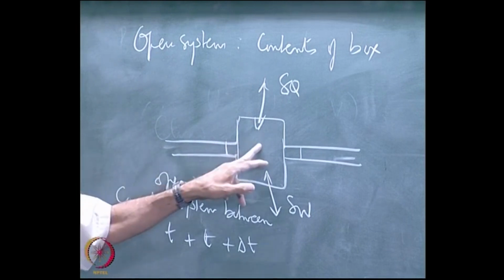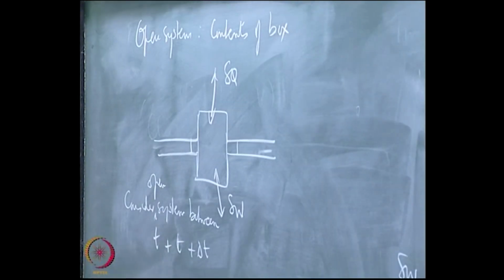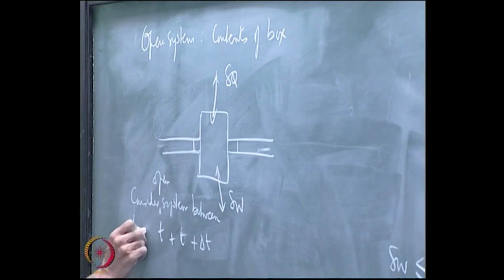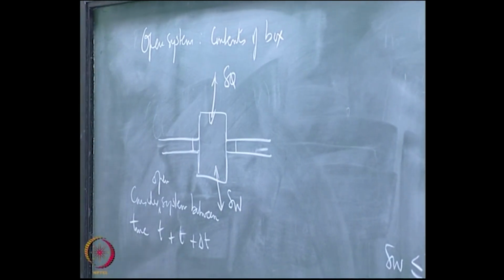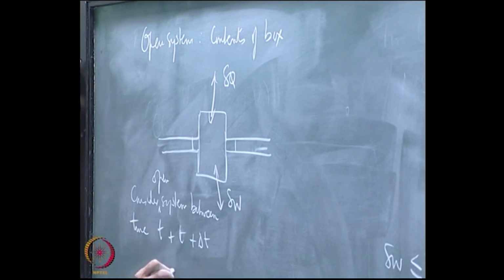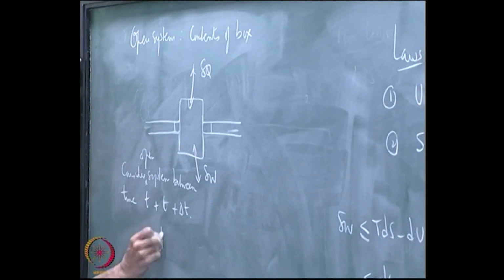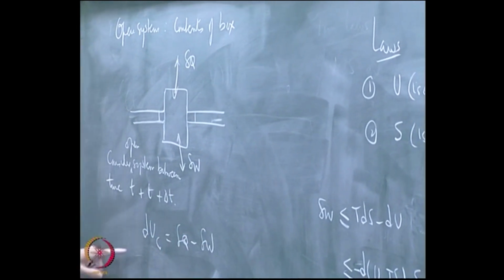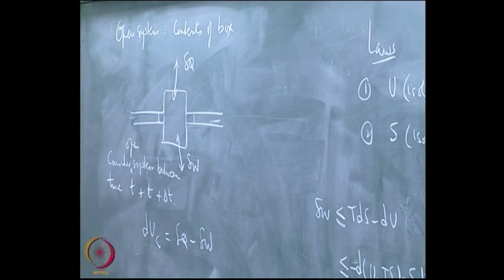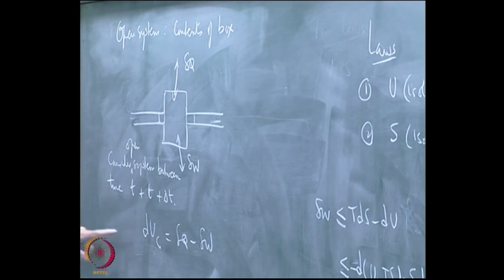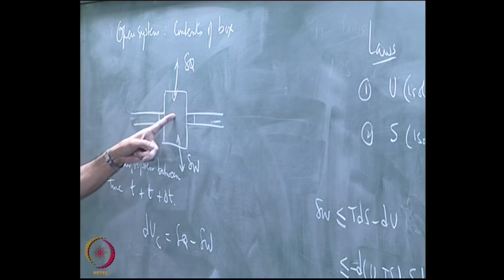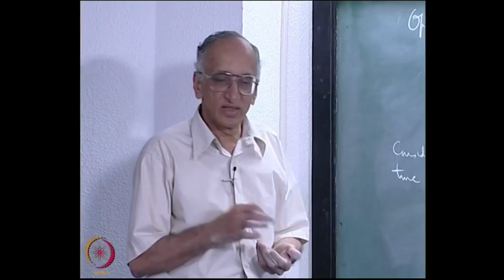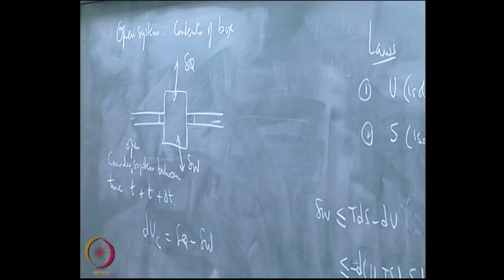Now I consider this open system between time t and t plus delta t. I will write time here. This is dU. What I want to do is to calculate dU. I know dU for a closed system is equal to delta Q minus delta W. When I write C here, it is closed system, this I already know. I want to relate this closed system dU to the open system. It is very easy. For a closed system, I just have to concentrate on the same mass elements.